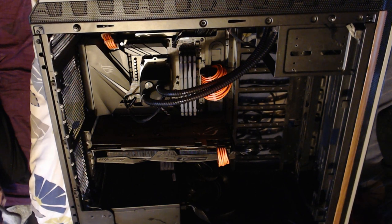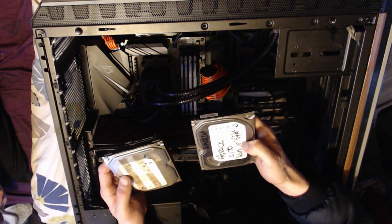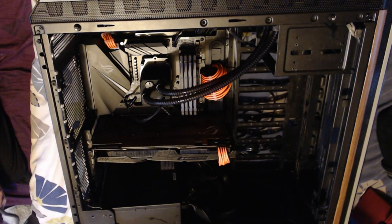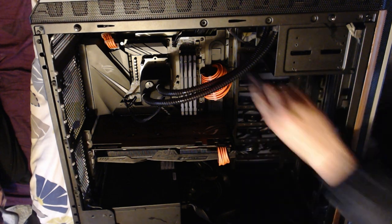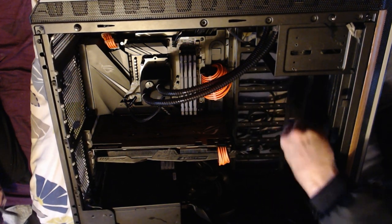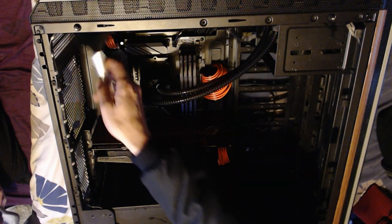So what I need now is two hard drive holders to hold in my hard drives, and these are going to be the hard drives I'm using, two 500 gigabyte drives, I think they are. Yep, just for storage. And I may have an SSD somewhere. So I'll be banging them in. Just give these a little push over. Dust everywhere. Oh, look at that. There's a big hole there where fans should be. So we need to do that.